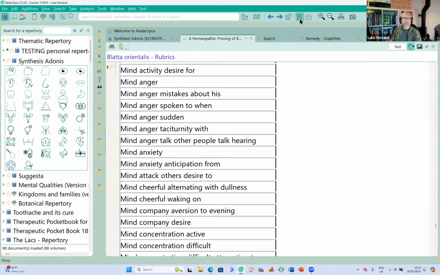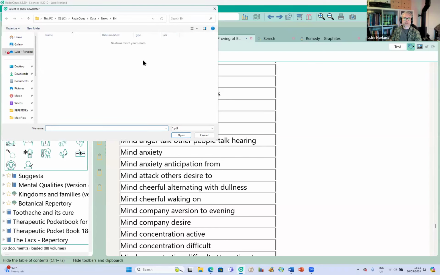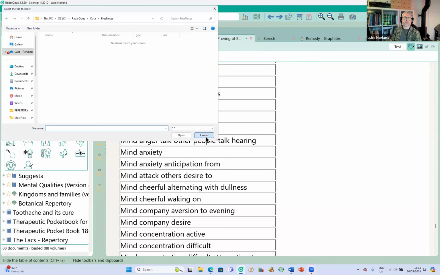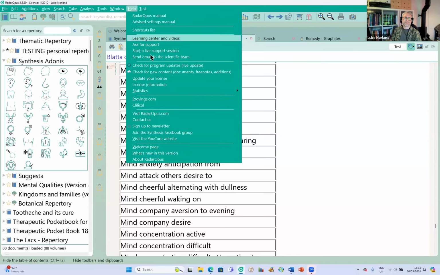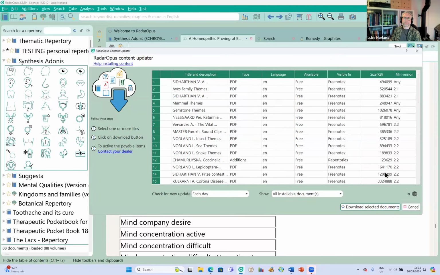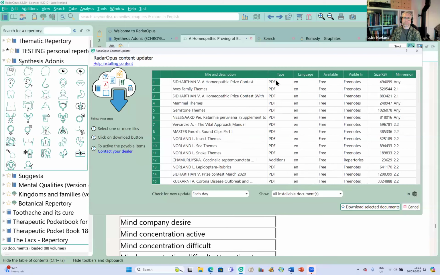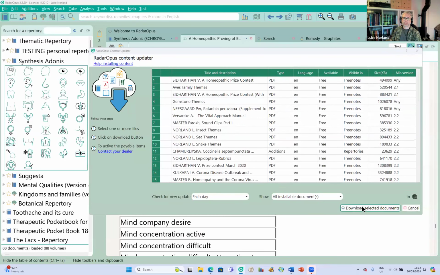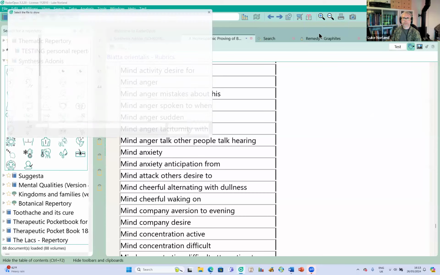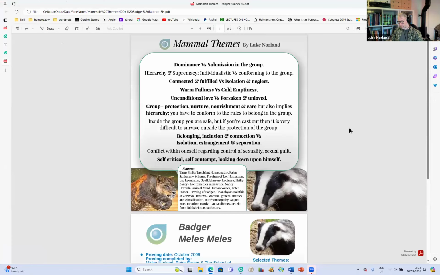The shop is a shopping trolley here, next to the gifts icon. Gifts shows you news by default. Sometimes we publish a startup PDF when we have an offer, but you can open free notes as well. Free notes is something that you get from the content updater, which used to open periodically. Nowadays, because we've just released 332, most of this will already be in there, but the PDFs are just free things you can add. So like mammal themes, click on it, download. That's done now. And if I go back up here to the gift icon, open free notes, it's in there. I double click and I've got mammal themes there.